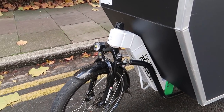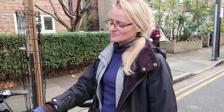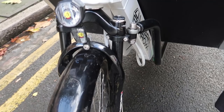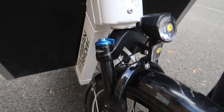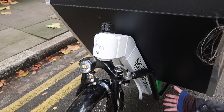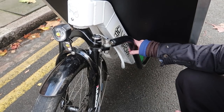And it's got the same NuVinci continuous gear system. So it's just really, really easy to ride. And you've got the same electric system, the Bosch Performance Line. They've got really fantastic powered motors. I noticed you have front suspension as well on there. You do. Yeah. You can switch it on and off. So you do have the suspension there for the weight of the bike, a bit of a smoother ride, so you can switch that on and off there. And you've also got a steering limiter here. So that's a limiter for when you steer. This massive long steering rod, so this doesn't steer too far. And also underneath there is a big thick elastic band which stops it being too wobbly.